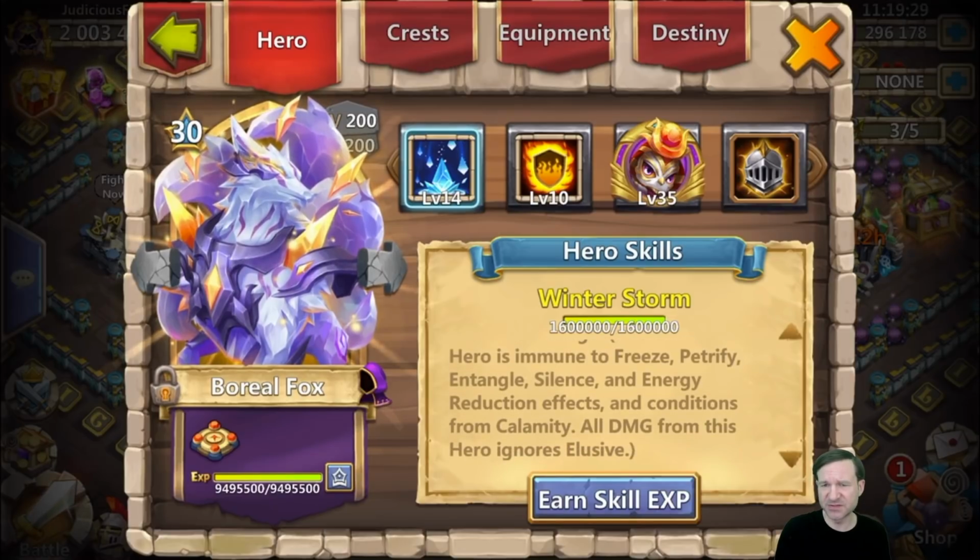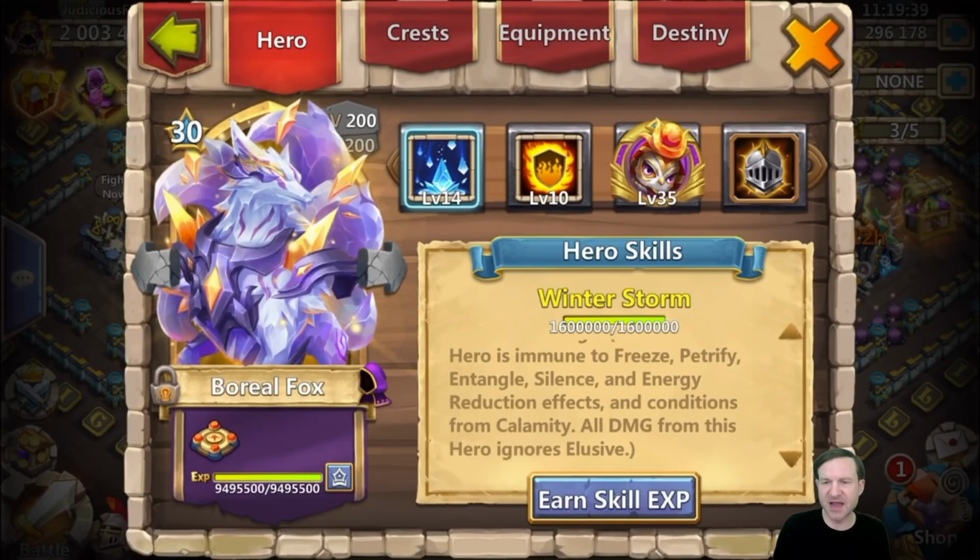It is immune to freeze, petrify, entangle, silence, energy reduction. Not stun though. Okay, I tried it in the dungeon. It's got stunned up right away. Can't be silenced in any way.